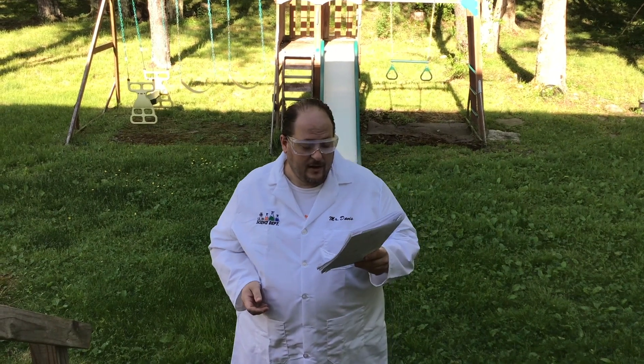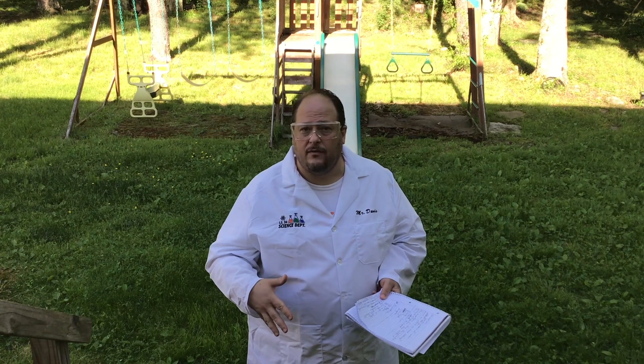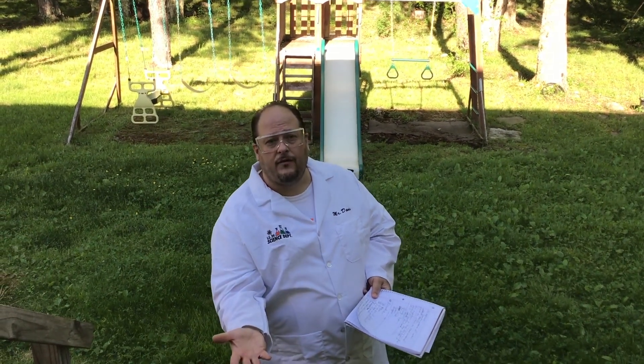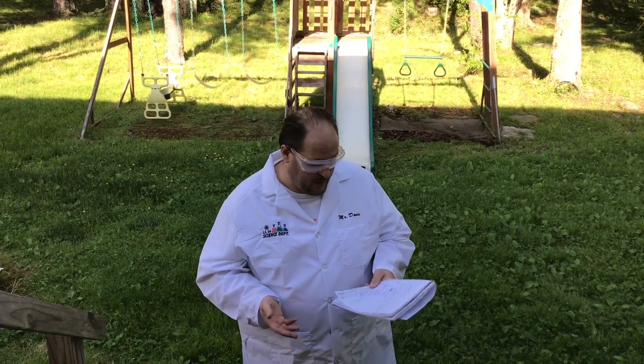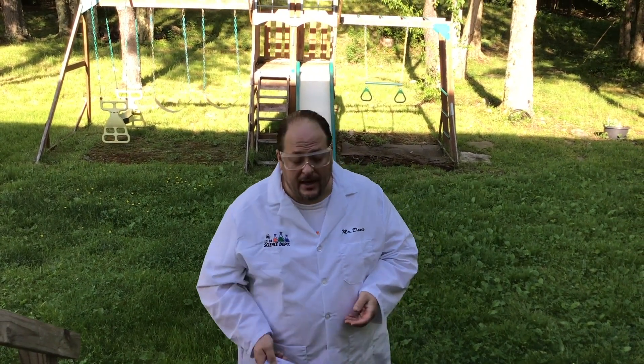The procedure: First, we're going to put on the glove. Then we're going to dip our hand in paint for five seconds, lift our hand out of the paint for five seconds letting it drip off slightly. We will then wash the hand on one side for five seconds, and then the other side for five seconds. We're going to use low pressure water, medium pressure water, and then high pressure water, using cold water for each trial. Finally, we're going to analyze our results and see what happens.